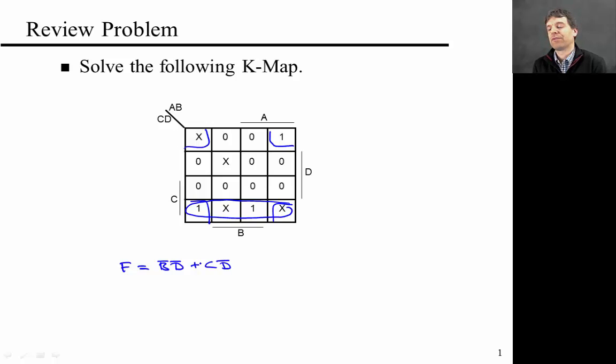And again, what you have to remember here is that when you have these x's, these don't cares in your K-map, you can choose them to be either zeros or ones, depending on need. The x's within these circles I've chosen to be ones because it makes it possible to make these circles bigger and hence get a more compact expression of my logic function.